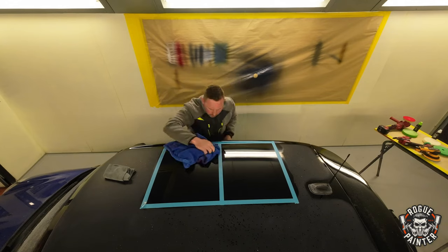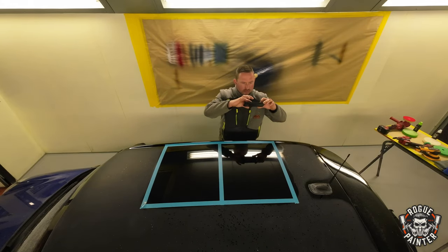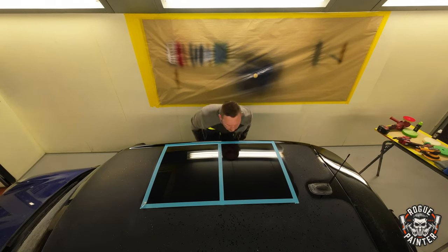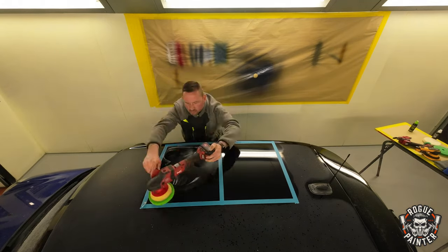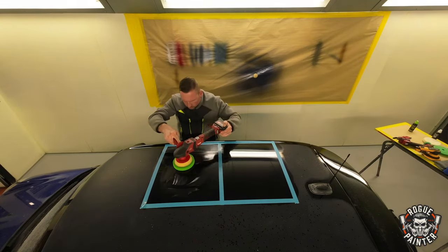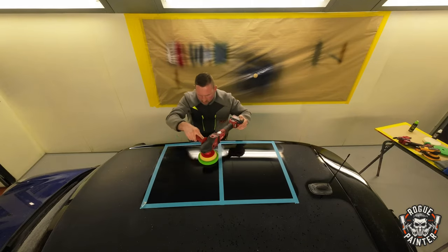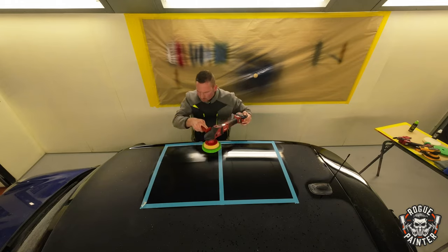So I've done as close as we can to the same number of passes with both initial compounds, Cartec's Diamond Cut 3000 and the Evo X Heavy Cut, and now I'm switching to the Final Cut 9000 from Cartec and the Evo X Ultra Fine Finish. They're both finishing compounds, some people refer to them as swirl removers, and at this point I'm noticing the Cartec slightly ahead.